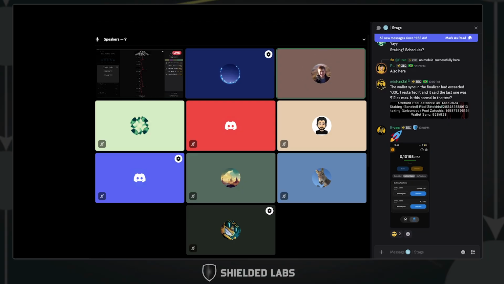Then once I have decided that I no longer want to have this full staking position bonded, I can again go back to my edit stake pop-up and hit the unstake button.